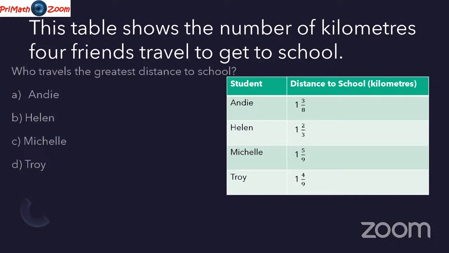How do you know? So I see answers coming in. I see C, which is Michelle. I see Audrey saying Helen. How do you know? Did you draw up a model in your book to solve this? How did you come up with your answer? Terika Short says Michelle. How did you work this out? Can you just look at it and know? Or you may have to do some calculation.